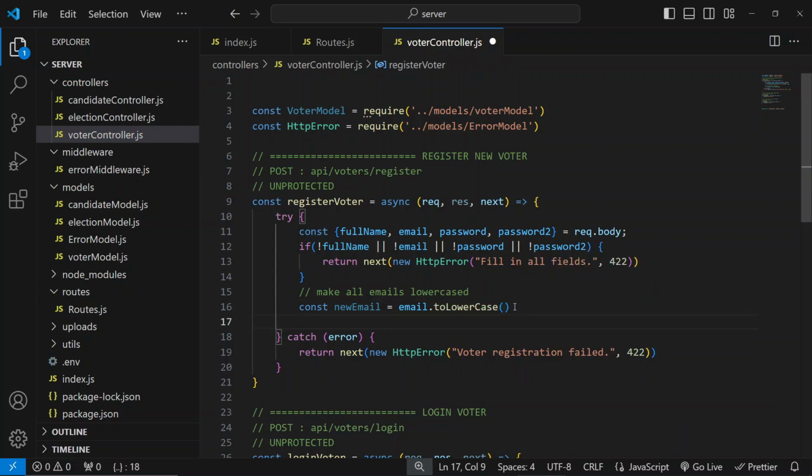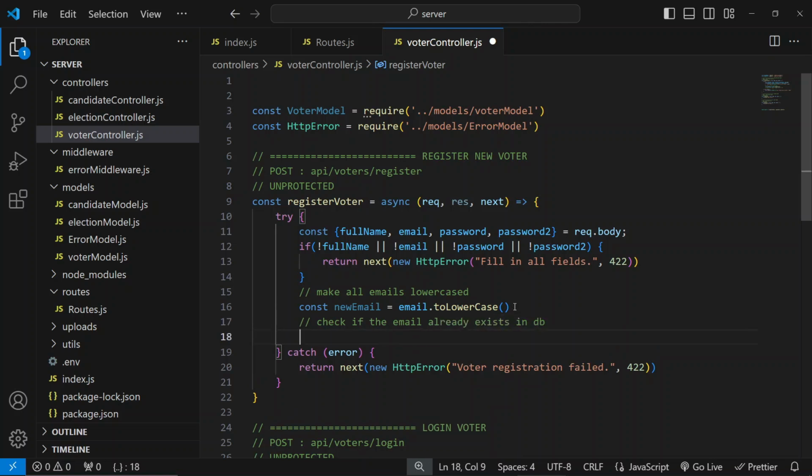Now once we have a lowercase email, we are going to check if the email already exists in the database. Okay, so of course we don't want duplicate emails, so we don't want to register another person if that email the person entered is already in the database. So I'm going to go ahead and check if that email exists.